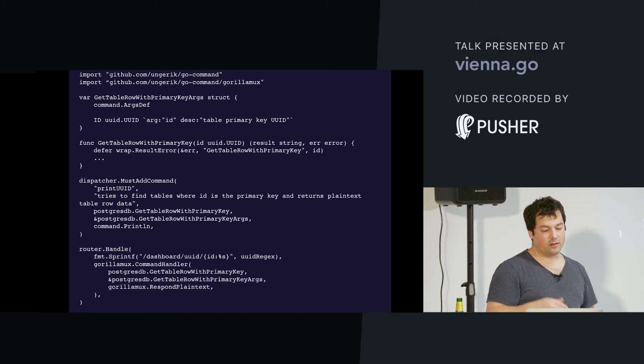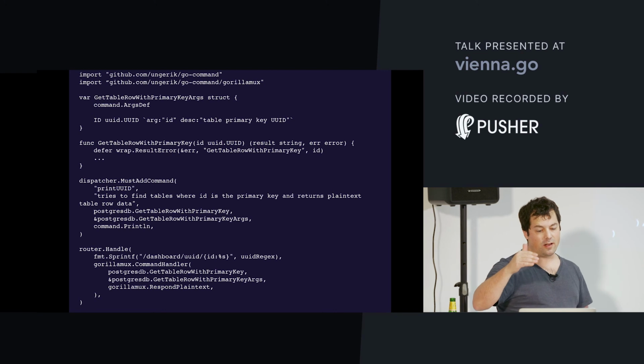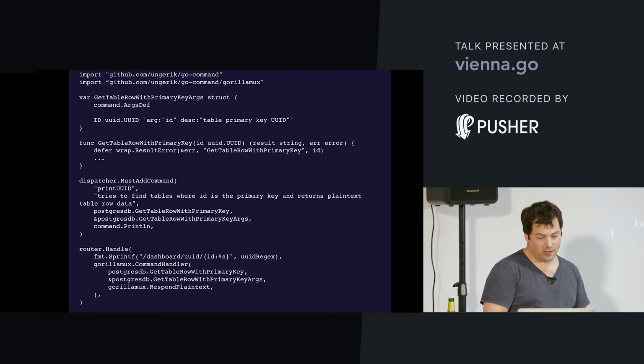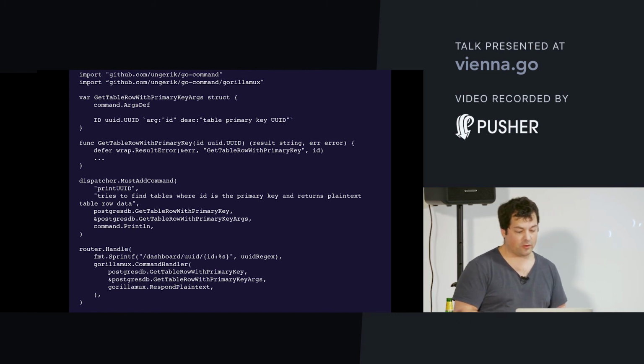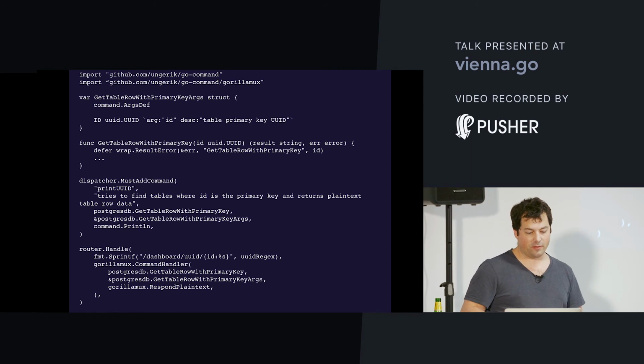And basically, for commands, we always have those pairs of this args_def variable and the function itself. And below that, again, you can see how this command is added to a command line dispatcher or to a router that handles that same command as a web server.